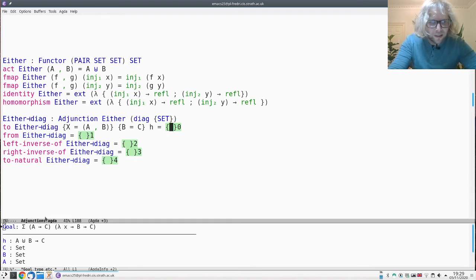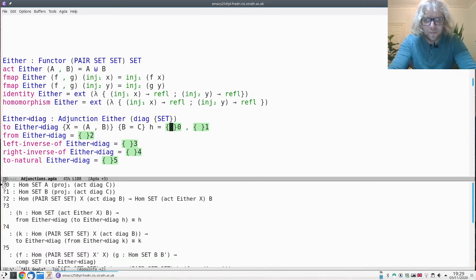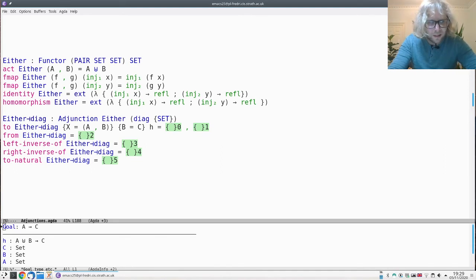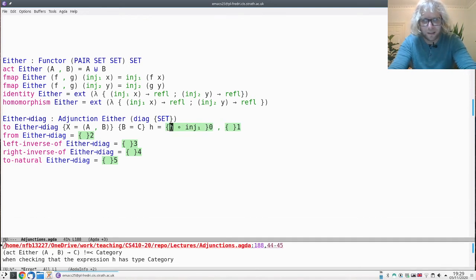Okay, so we are given a function from the sum type, and we have to produce a function from A to C and a function from B to C. So okay, how can I make a function from A to C? Well, I could take the A and I can inject it on the left here and then use H, right? So that's doing H after inject 1.